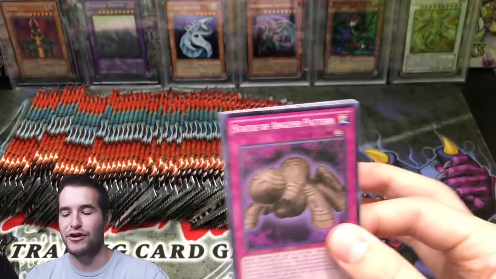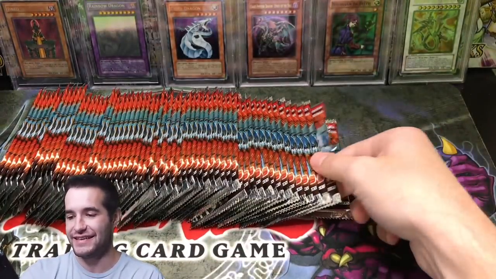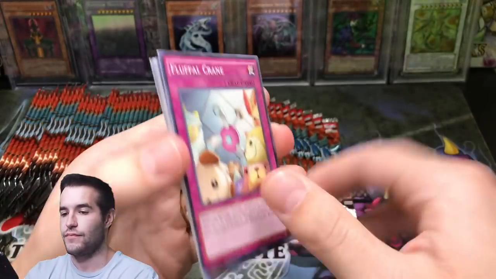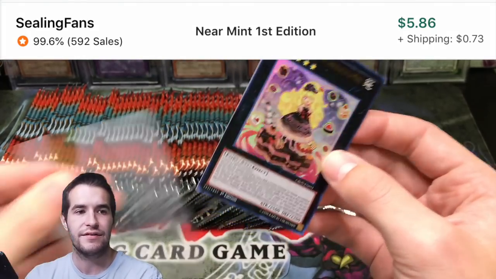Oh, man. I can't believe that first pack, the first pack out of Ghost Rare, guys. That is nuts. Putrid Pudding, Body Buddies. Yes, the Putrid Pudding, the Body Buddies. Let me know in the comments, guys. Oh, Chocolate Mode. Sounds like $7, isn't it?